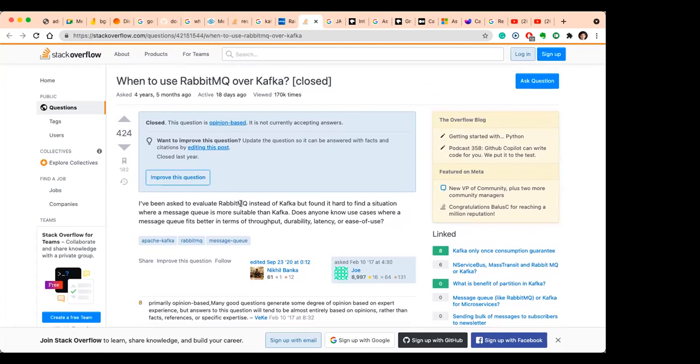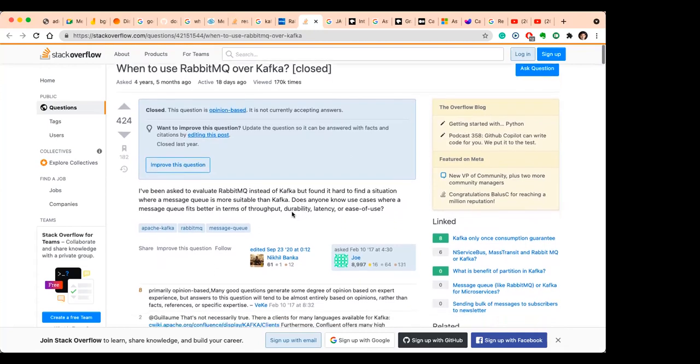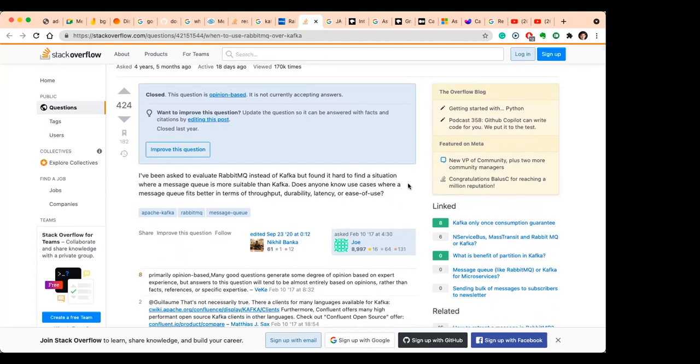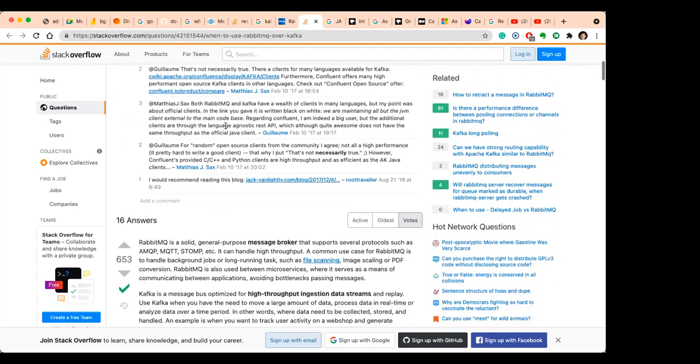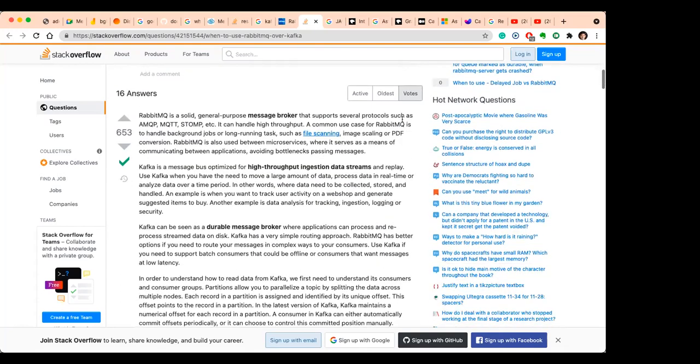Yeah, I have been asked to evaluate RabbitMQ instead of Kafka, but found it hard to find a situation where a message queue is more suitable than Kafka. Does anyone know use cases where a message queue fits better in terms of throughput, durability, latency, or ease of use? RabbitMQ is a solid general purpose message broker that supports several protocols such as AMQP, MQTT, and STOMP.